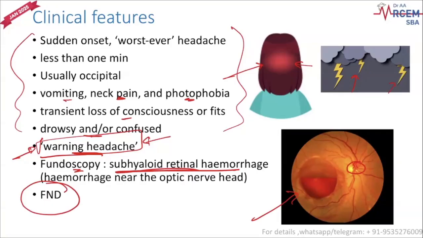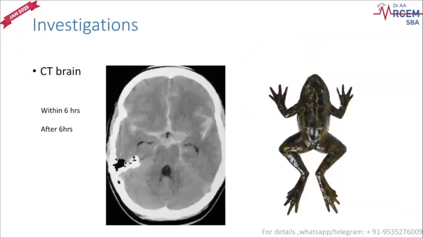But the classical description is sudden onset of occipital headache, very severe, acute onset, and reaches its peak within a few seconds itself and presents to the emergency department. Always think of a subarachnoid hemorrhage unless and until proven otherwise. What is the first investigation you get done when you are suspecting an SAH? A plain CT brain is what you get done as the first thing.